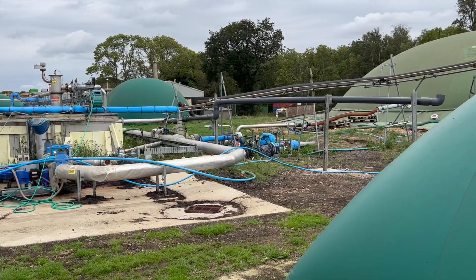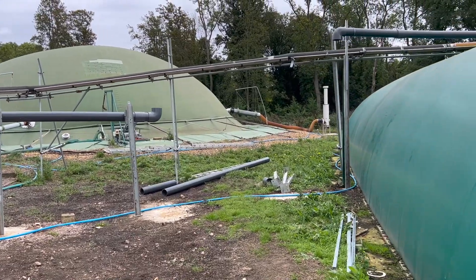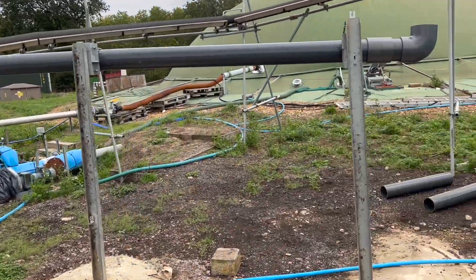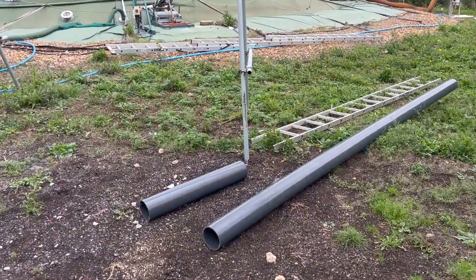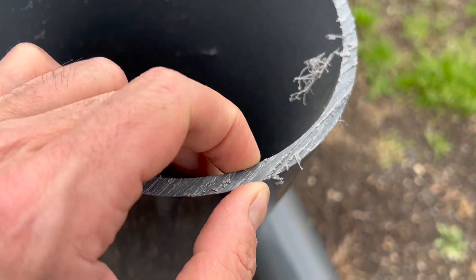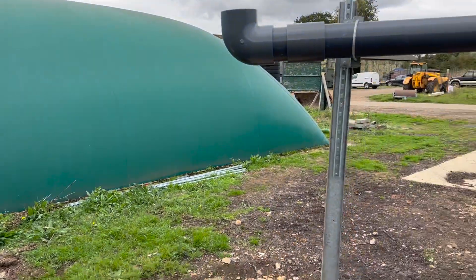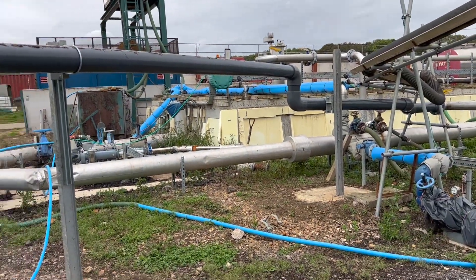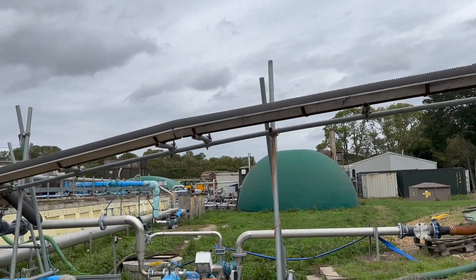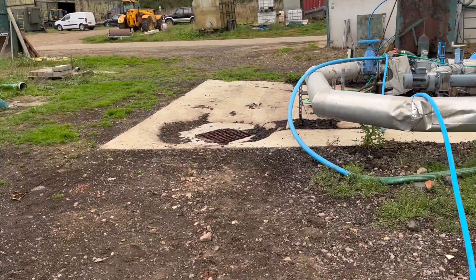They've got some of it connected up - you can see how it's going across the concrete pads that we poured and it's going to come down. It's good thick tube - probably about a third to half centimeter or something. It's pretty meaty stuff, certainly won't need replacing and we won't have any gas leaks in it. This one is starting to deteriorate but anyway it's a bit of a shame we couldn't have used the existing platform. Such is life.